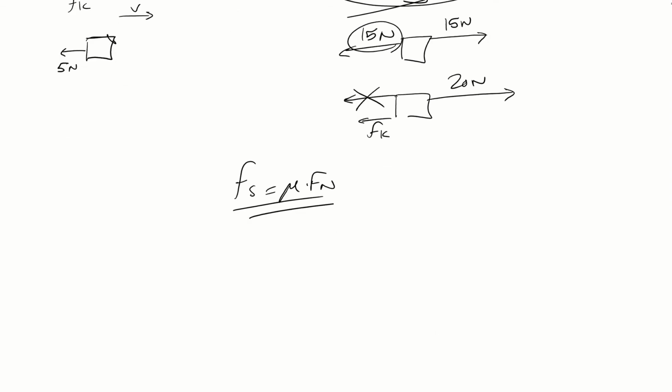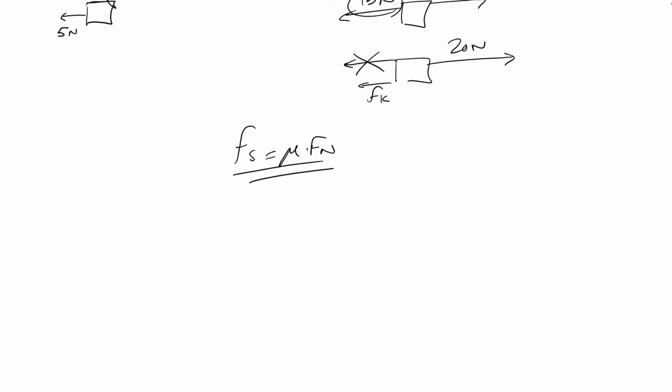The other last part about friction that can be a little bit tricky, we know most of the time friction opposes the change in motion. Most of the time friction's opposing the motion of the object. But that's not always the case. So let me give you an example here. What if I have a truck? It's a beautiful truck, I know. Right, so I've got a truck with a nice flatbed here, and I have a box that is resting on the back of that truck. As the truck accelerates this way, do a free body diagram for the crate.